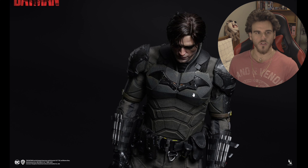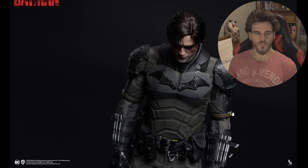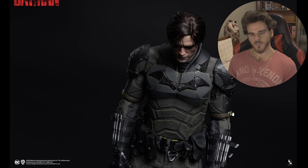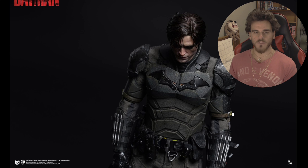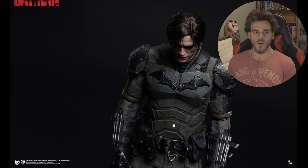I can't find a negative with this at all. The double pack might be two rooted hair head sculpts - one for the unmasked with the makeup and one for the funeral scene. The suit proportions look really really nice and yes they're not articulating it but I think that's just their way of doing photo shoots. People said the same thing with their Pennywise and later down the line they showed more photos proving you can articulate the hell out of that body.